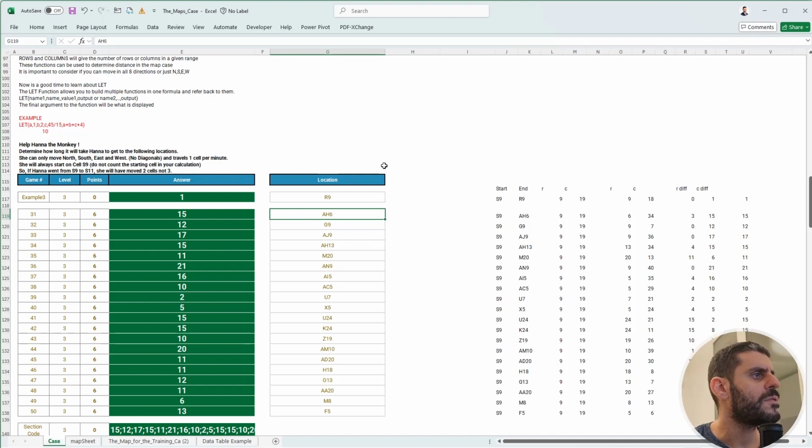which is wrong. Interestingly enough, she can only move north, south, east, and west, no diagonals, travels 1 cell per minute. She will always start from S9. S9 to S11 is 2.